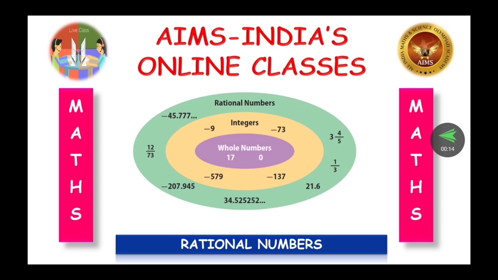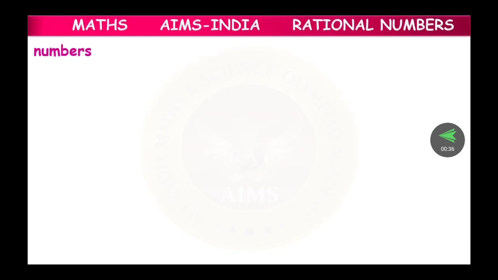So in our previous video we have learned some basics regarding rational numbers. The definition of rational numbers, equivalent rational numbers, like that some basics we have discussed. And comparison of rational numbers, method 1, we have discussed. So in continuation to it, in today's video, let's see the comparison of rational numbers in method 2.